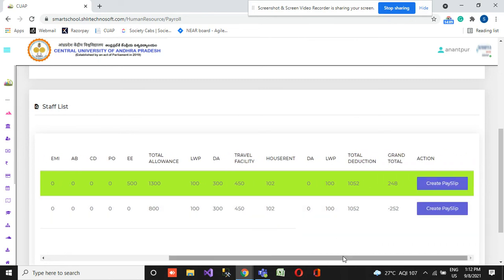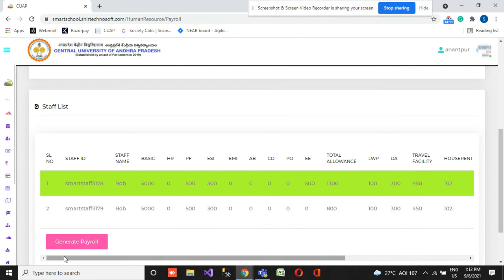Now it is done. We come back, and here you can click on generate payroll. Once generate payroll is clicked, a person who has a green background, meaning whose payslip has been created, must be entered again, and that can be downloaded in PDF format.